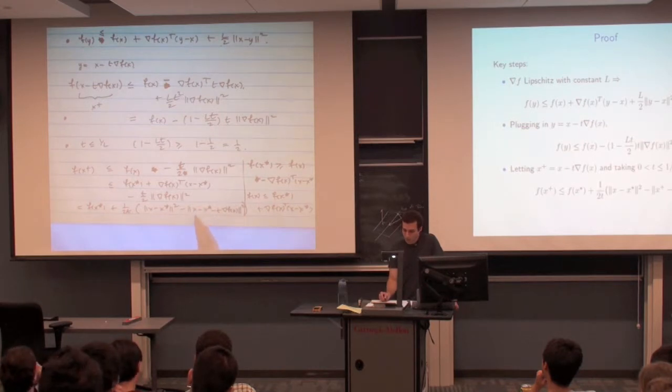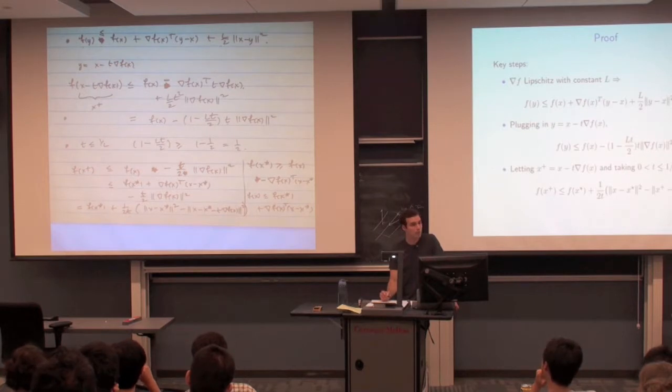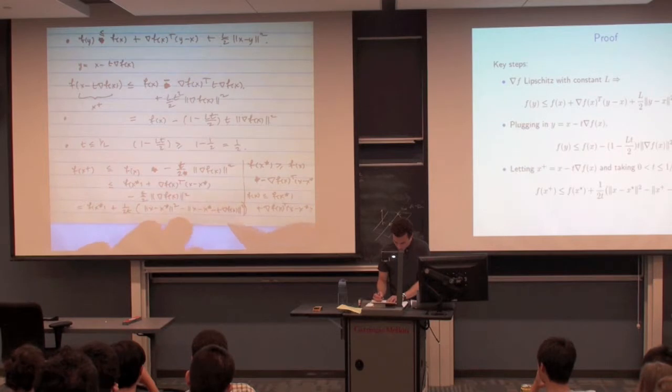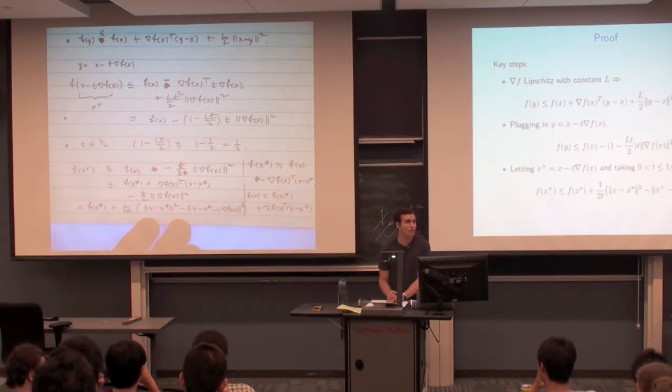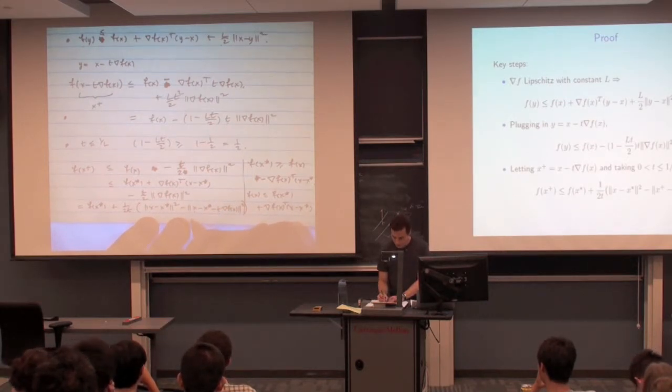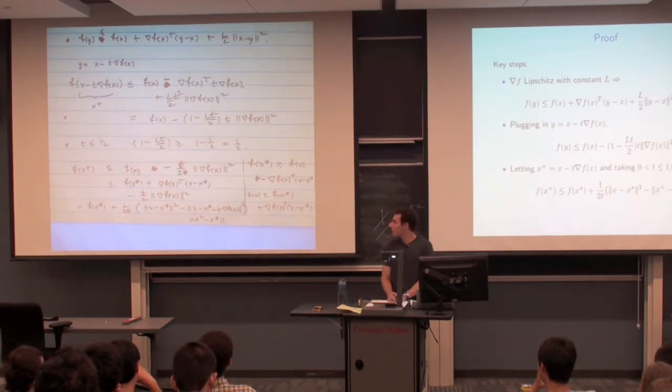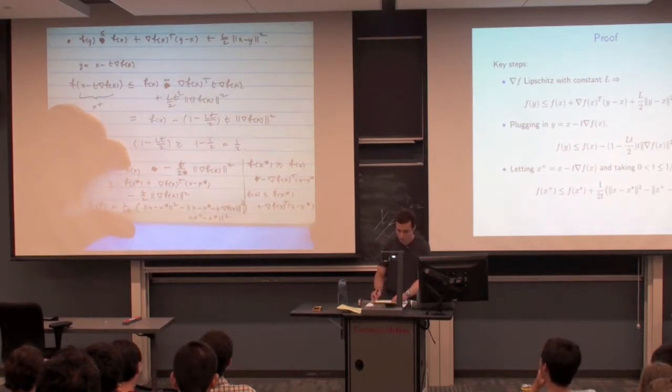That's good. And now all that's left is the cross product between these two terms, and that's exactly this, right? I have a 2t here, and I have a 2t down there, and they cancel. Okay, so that's good. And now the thing that we noticed is that this and this, that's actually our next x. That was x plus. So this term here we can write as x plus minus x star squared. So now we're very close, and we've almost proved it.